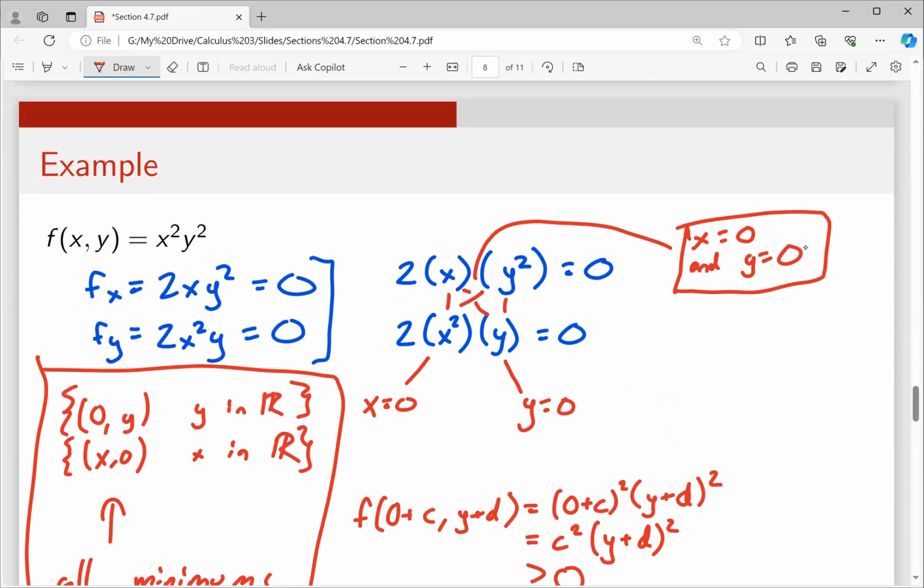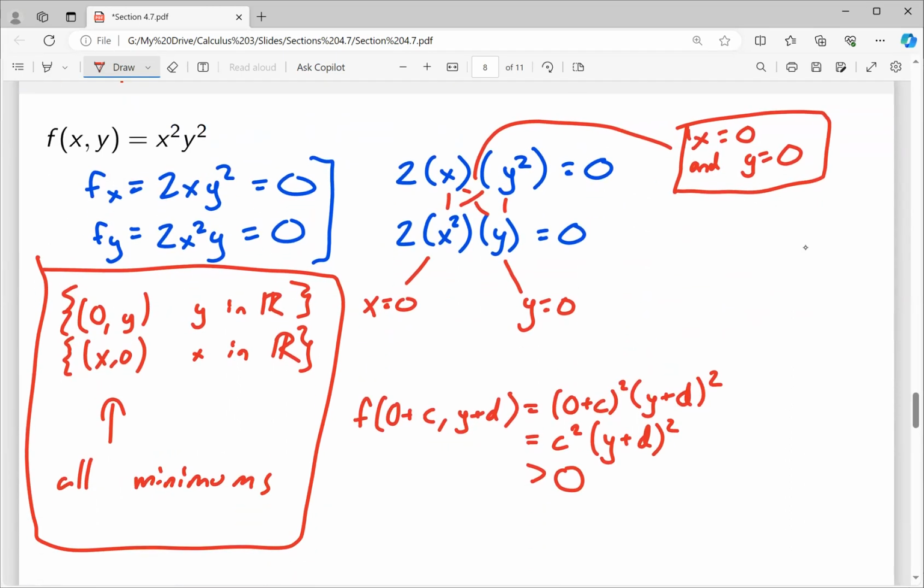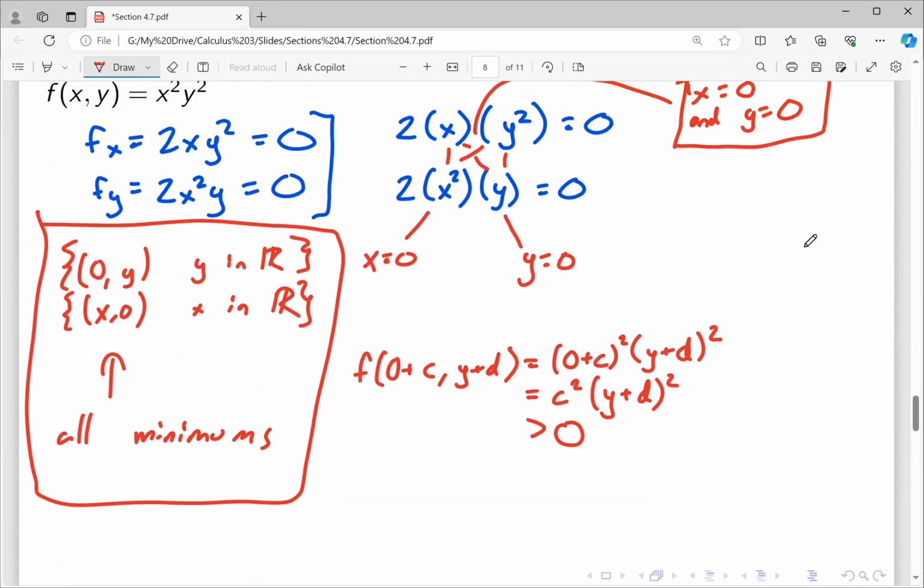And if you were to try to graph this, you'd get parabolas. If you hold y equals 1, you have a parabola. If you hold x equals 1, that's a parabola. If you hold x equals 2, it's a much steeper parabola. Hold y equals 2, it's a much steeper parabola. And so then the way to think about this function is that it's like parabolas and then steeper parabolas, and so on. So that's the best way to think of that. And so then my x and y axis are all the minimums.